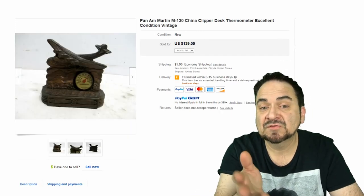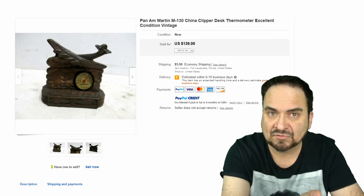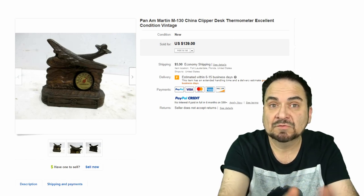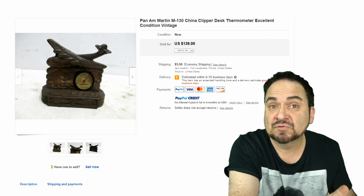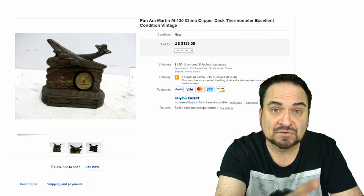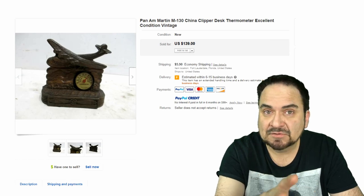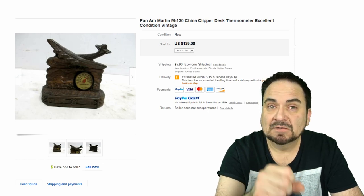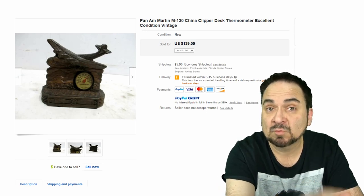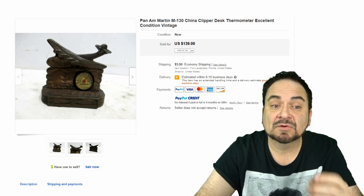Here we have a clock, and as I said, it's a Martin M130 is this specific plane that they're showing. This is the passenger version of it. There aren't a ton of the Sikorsky versions of this sort of thing. It wasn't a passenger liner. It was just transportation, carried a ton of mail for some of its first routes. So this is the type of thing that I look for more than anything else, are these Martin M130s. You can tell the difference once you've looked at enough of this sort of thing. Now, the Boeing version of the Clipper isn't worth quite as much as these, in my opinion, and from what I see. $139 on here. In many cases, it doesn't even matter if it works still.